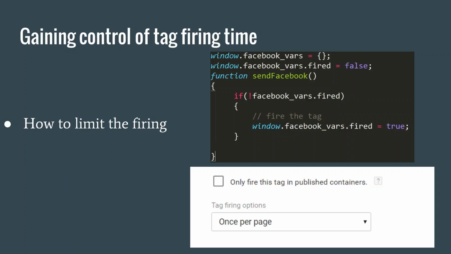The reason for that Facebook underscore vars object, and this is something that a lot of developers would instantly get, but people might not be familiar with why I took that extra step: global variables are scary. If someone else made something called Facebook vars, they could overwrite my value. But odds are someone else wouldn't make an object named Facebook vars and then make a dot fired value in it. I'm just nesting it down as an indirection to make sure people aren't overwriting what I have set up, which is why we took those steps.